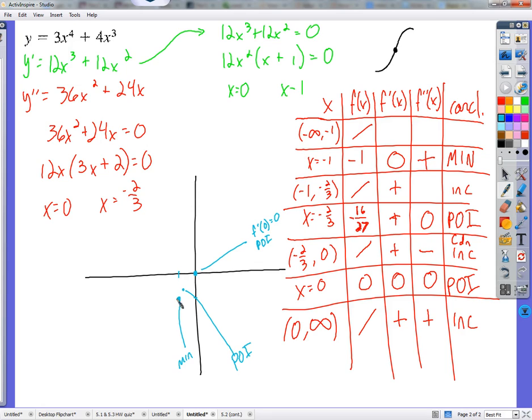So it's concave down here. It's concave down. And then concave up. It's concave up, then it switches to concave down, and then it flattens out. But it's also a point of inflection, switches to concave up. And then this is concave up, like that. Right? That seem believable?